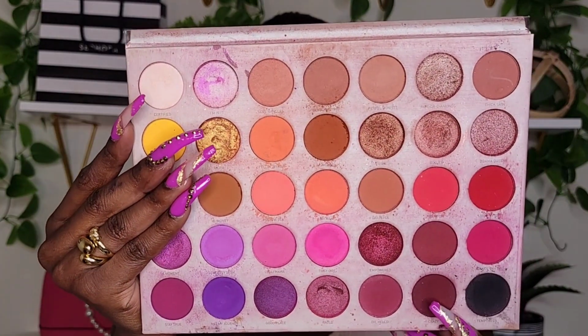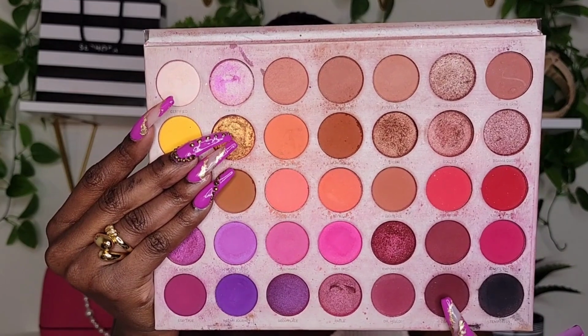Okay, so for my next shade, I'm going to go in with this shade right here. This shade is called Crazy. I'm going to be using this as my crease color. So I want to intensify my crease a little bit more. I'm going to be using that same brush. I'm not going to take it all the way in. I'm going to take it about a third, kind of like a half moon like this. I'm just going to make sure I intensify my outer corners.